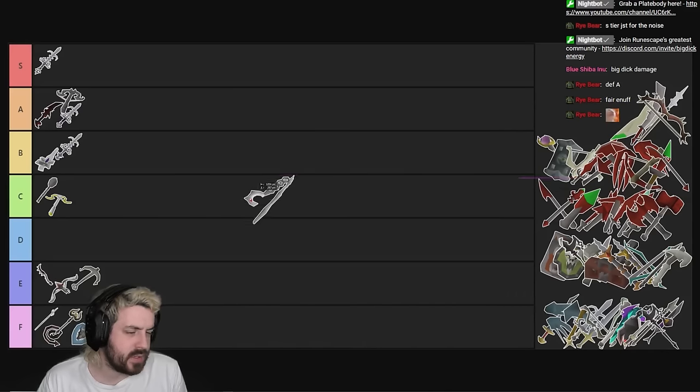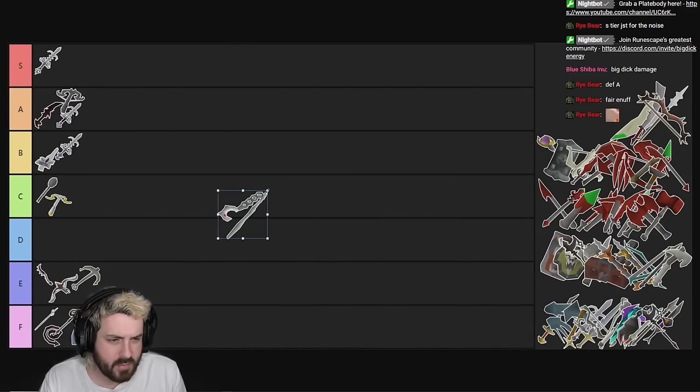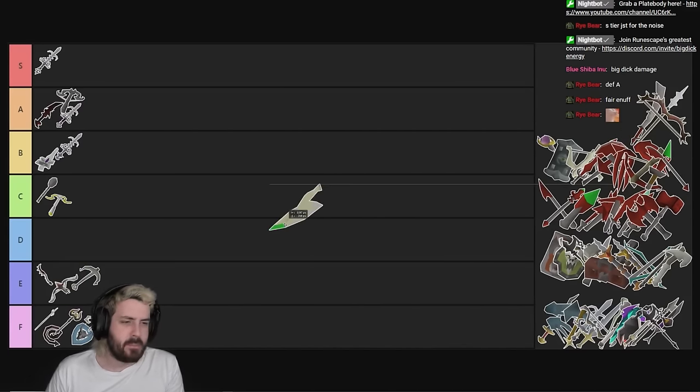What do we got here? The Blisterwood Flail. I can't remember ever using the spec on this weapon. Immediate F tier. Dog shit. Absolute dog shit. Bone Dagger.